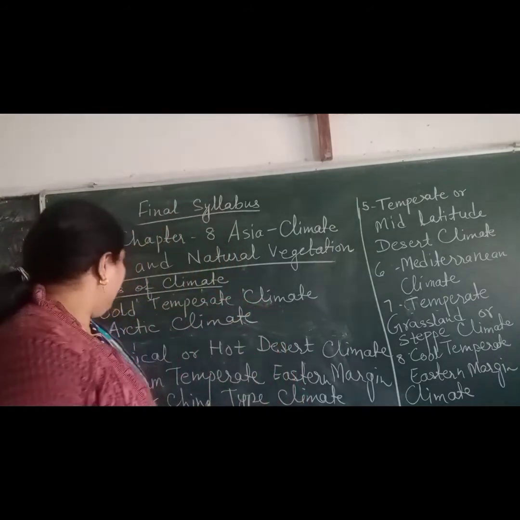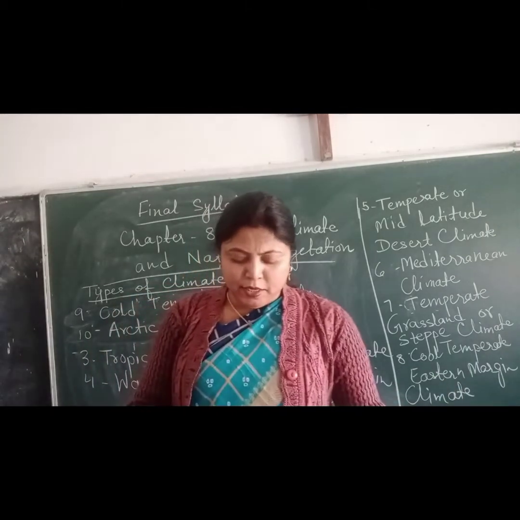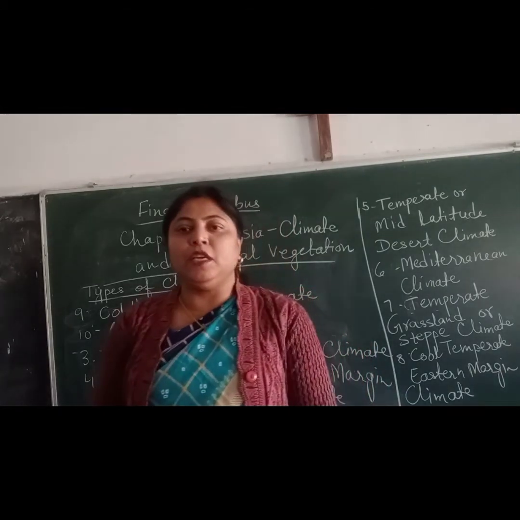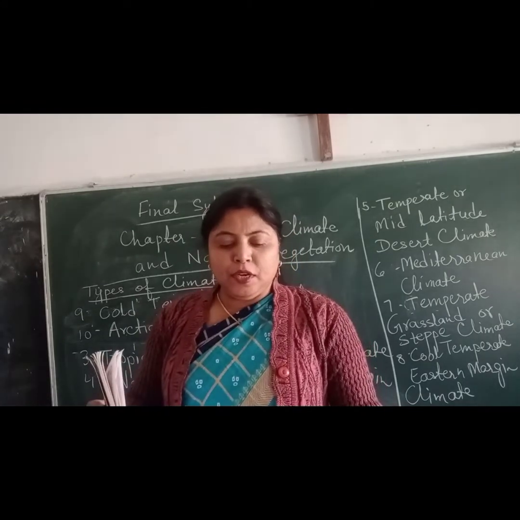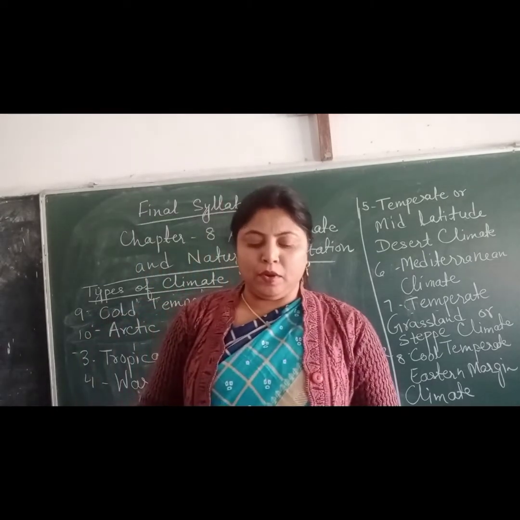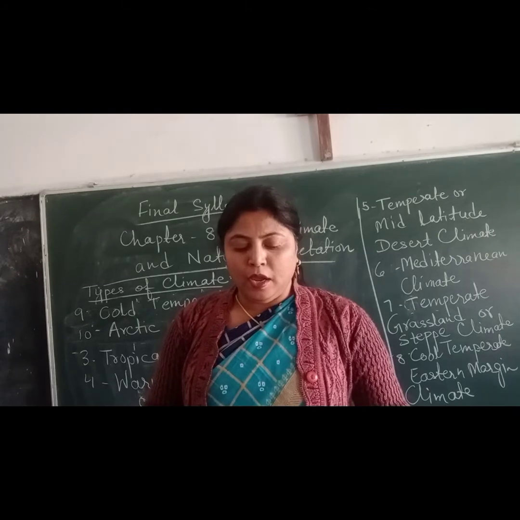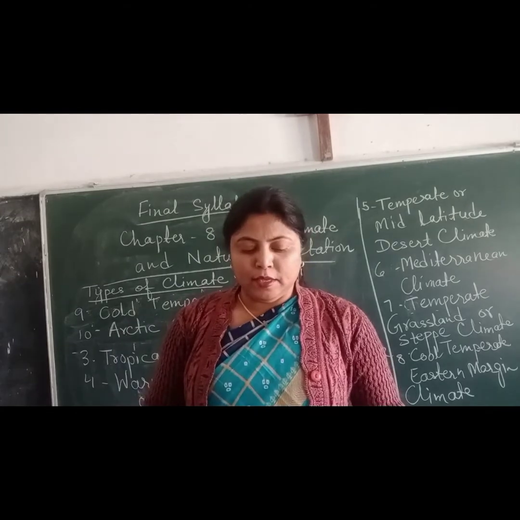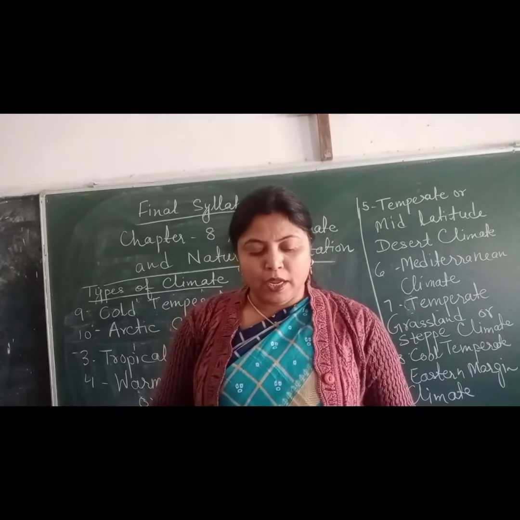So number 1, equatorial climate. Children, this is experienced in countries located close to the equator, Malaysia, Indonesia and southern parts like the Philippines. The temperature is 28 to 30 degrees centigrade, with rainfall all year round. The annual range of temperature is very low and there is no distinct season. Convectional rainfall occurs almost daily around 4 o'clock in this region.